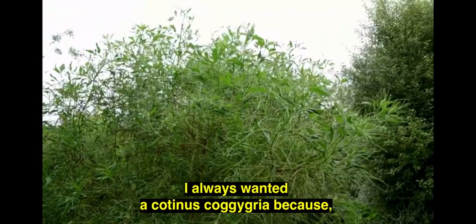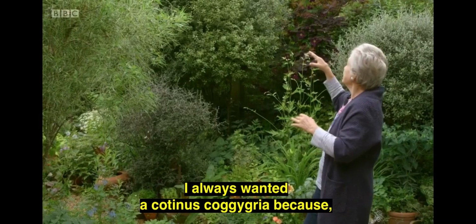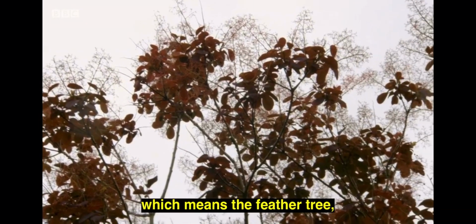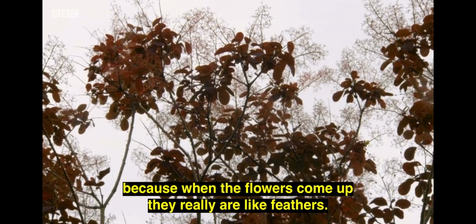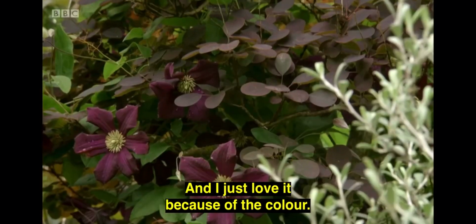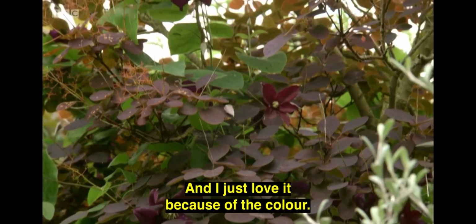I always wanted the Cotinus coggygria because in French it's called l'arbre à plumes, which means the feather tree. Because when the flowers come up, they really are like feathers. And I just love it because of the color.